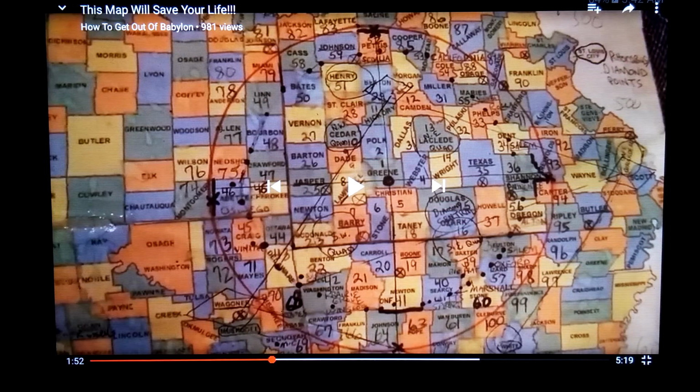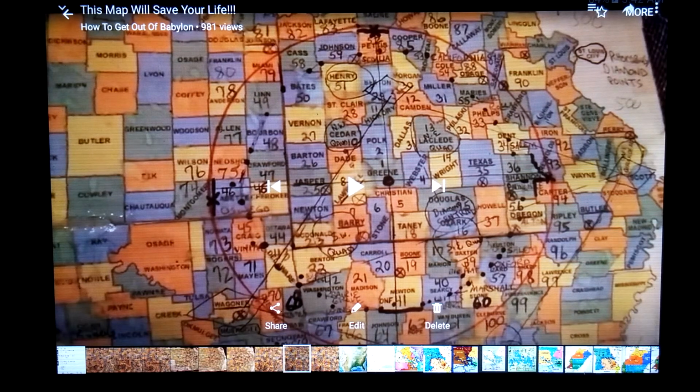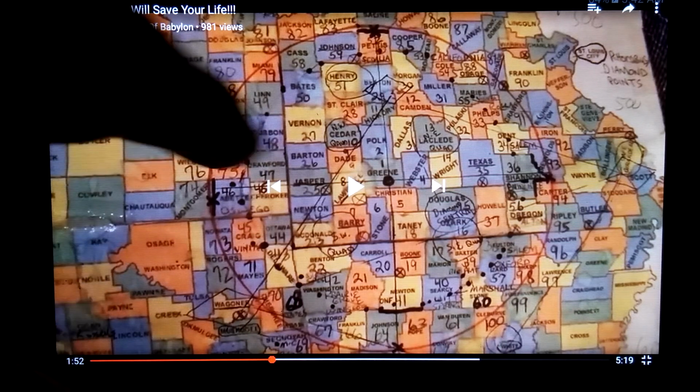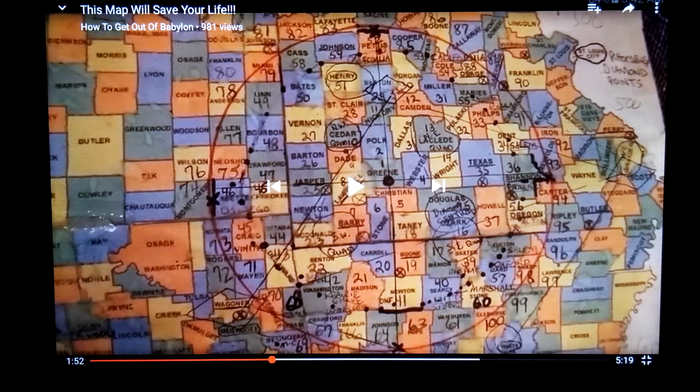This is the map. This map will save your life. That's where I got this screenshot from. You can go to that video and mess around however you do it. I usually go back and forth until I can screenshot it. That's how I got this. It's pretty clear, you can see the water spots. Now it's so faded it's practically completely illegible, so I'm hoping to get more maps and redo it. If I don't, these are at least up here, and that's why I wanted to get this video done.